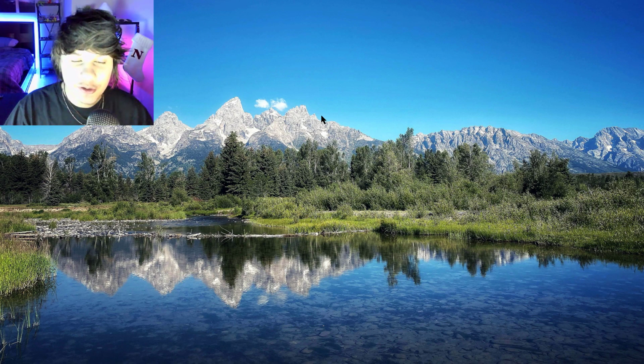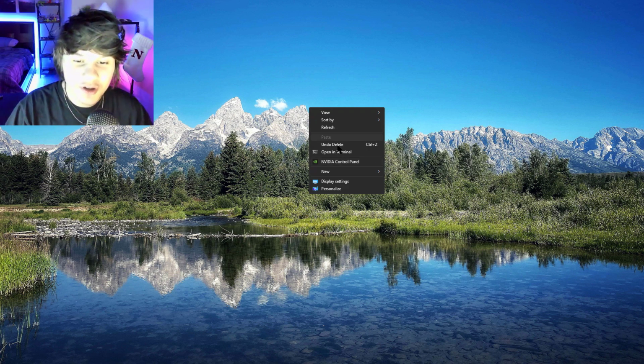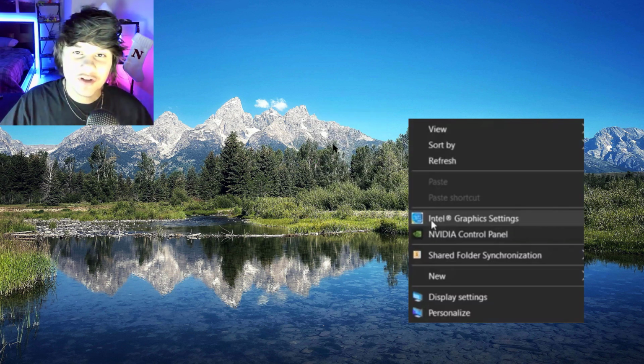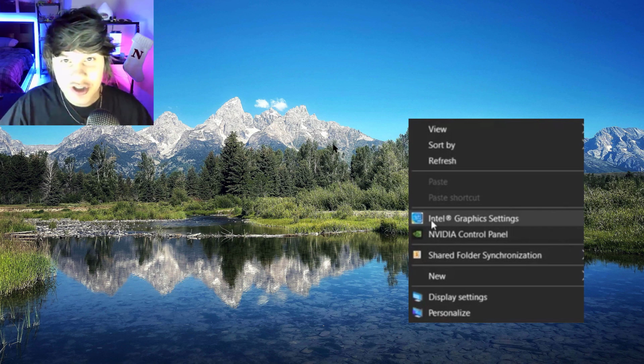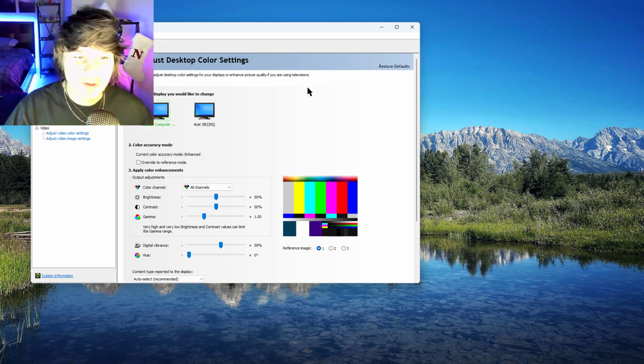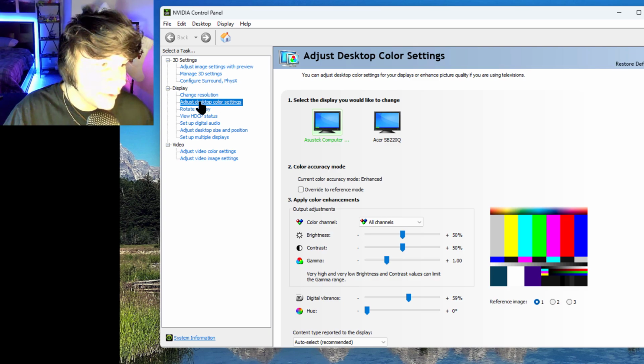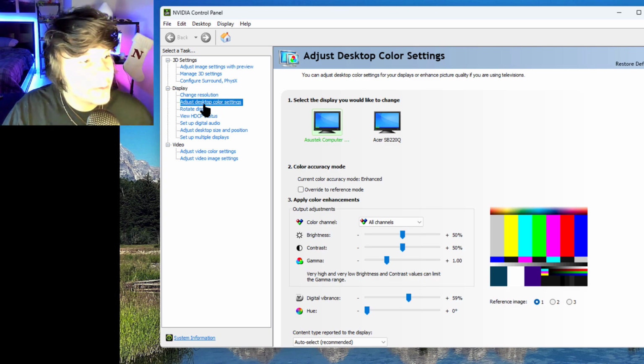So we actually had to find out another way that we can make our colors better. So the first thing we can do is actually go to our desktop and click show more options and open up your Nvidia control panel. Now the first option is for Nvidia users. Now I'll also show some pictures on screen of how you'll do it for Intel users and AMD users as well. So just right click and instead of clicking Nvidia, you'd click yours. Now for me, because we're on Nvidia, we want to click adjust desktop color settings.